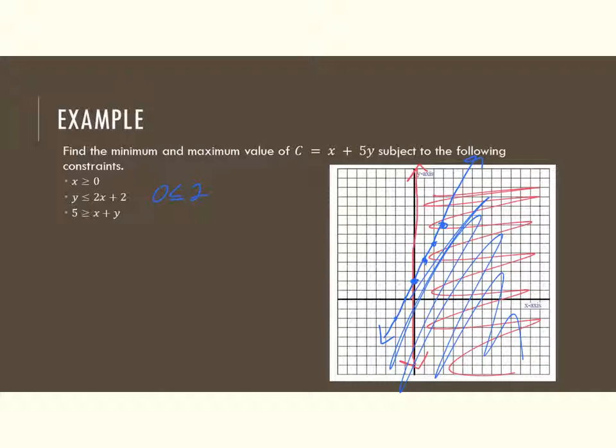And our last one, I'm going to rearrange and move the x to the other side, so we're going to do -x plus 5. We'll start at 5 and go down 1. Gotta be really careful you know where your vertices are. So there I saw that they intersected. And if I plug in 0, 0 here, I'm going to get 5 is greater than or equal to 0, which is true. So we're going to shade over here.